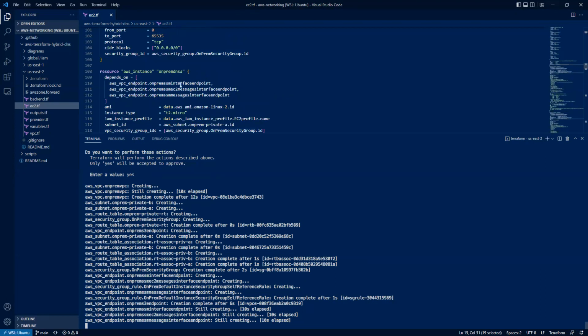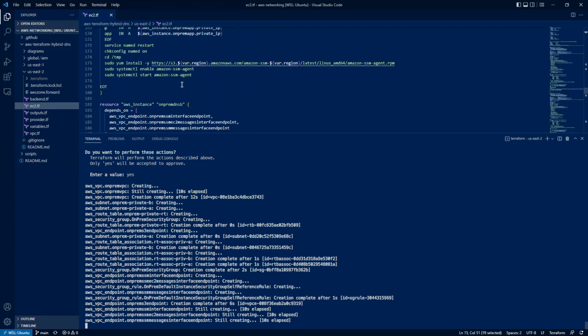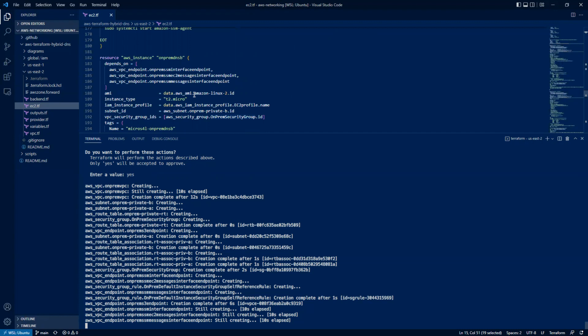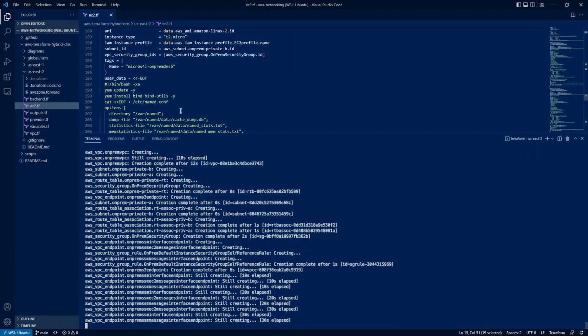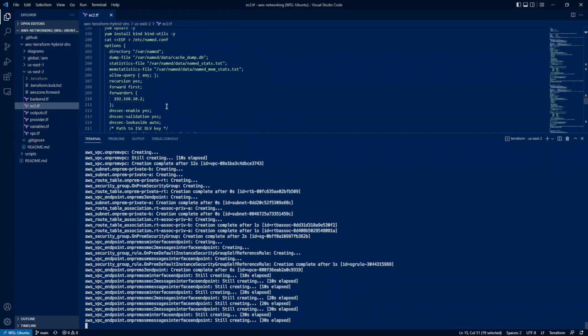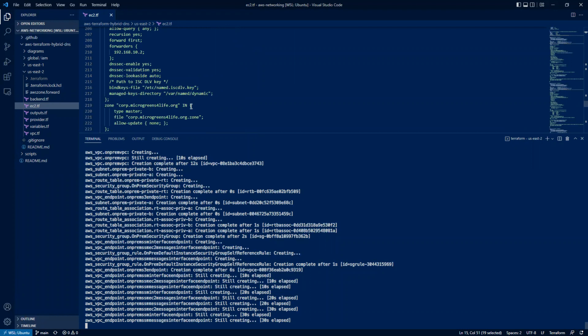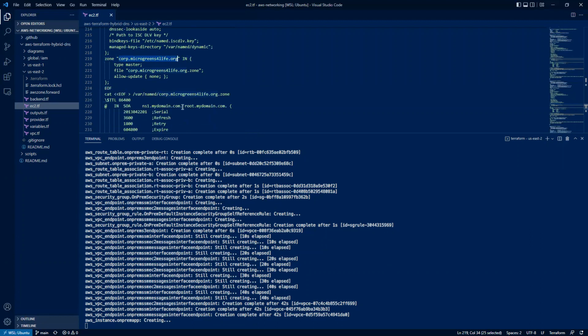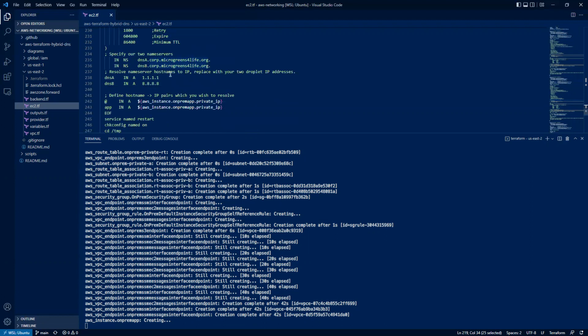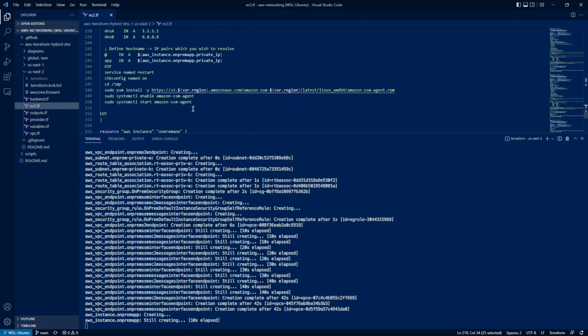Then we've got our on-prem DNS A, as well as our on-prem DNS B EC2 instances being deployed. These come with a user data script so that when they're booting up, they're going to install bind utilities so that we can install basically the DNS server components on here. It's also going to come with additional DNS settings so that we can resolve our requests to our locally hosted corp.microgreensforlife.org zone and domain, and a couple other settings for DNS resolution to work.